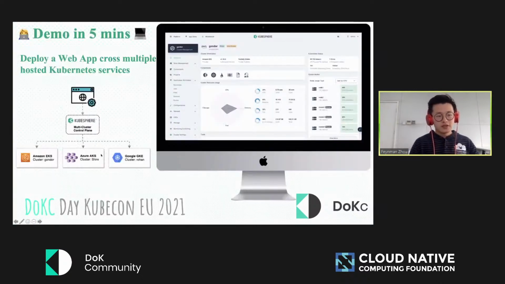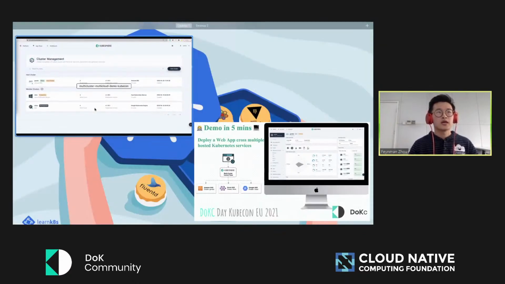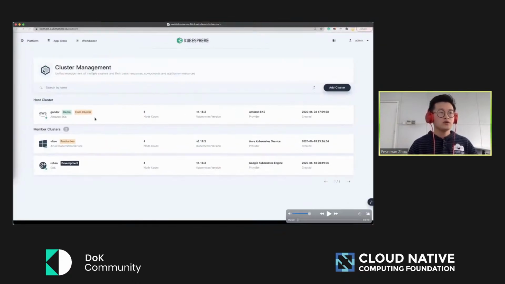Okay, so let's jump into a demo in 5 minutes. In this demo, I will deploy and distribute a web application across multiple hosted Kubernetes services. We will have Amazon EKS, Azure AKS, Google GKE. So let's take a look at the demo.